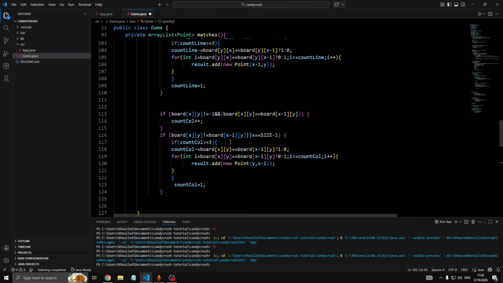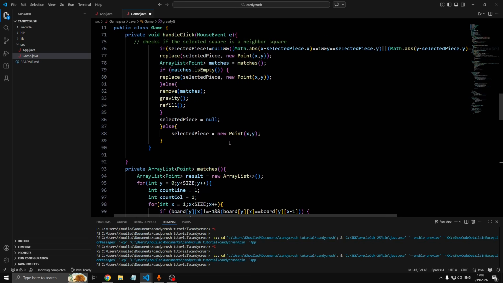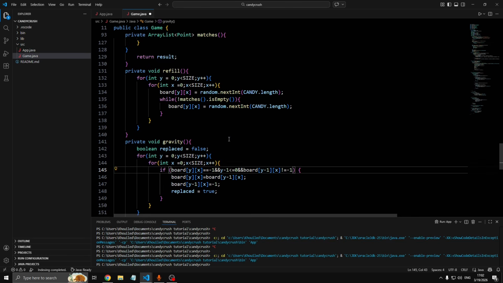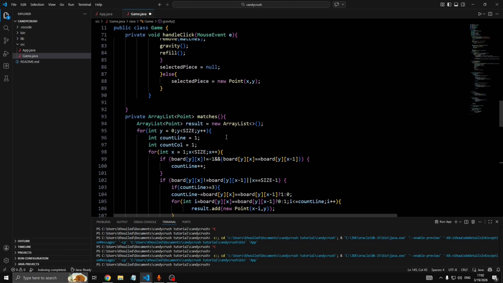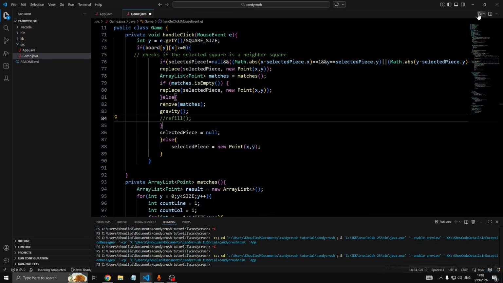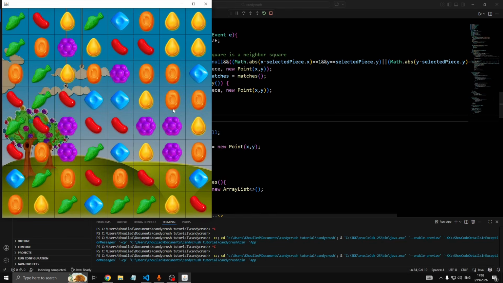Okay, so actually I'm gonna go back to the handle click method, and I'm gonna remove the refill just so we can see our gravity function at work. Hopefully it works. So let's test the general logic.